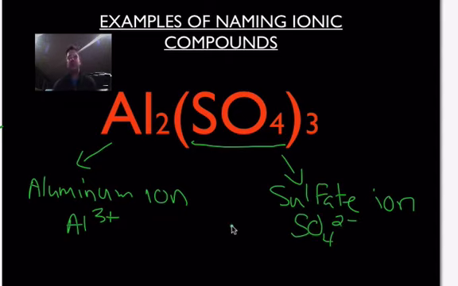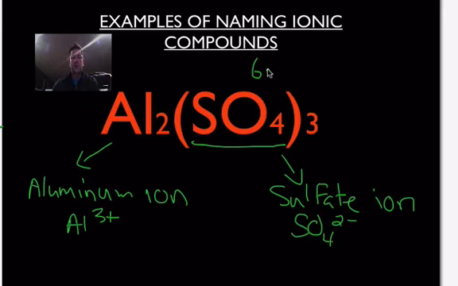So we have to do a little bit of math, and I know you guys are going to hate this because we have to do math. Oh no! I always hear you guys complain about the math. So now we have to do some math. What we need to do is find the lowest common multiple. The lowest common multiple between the two is going to be 6.